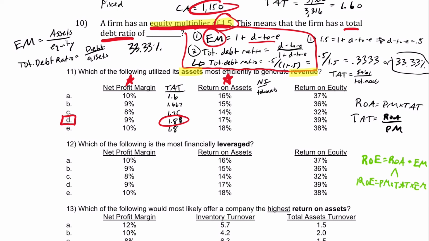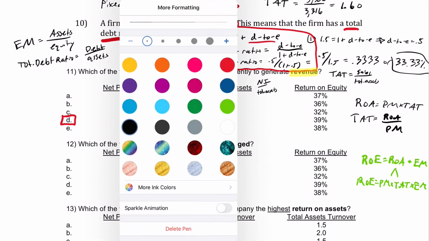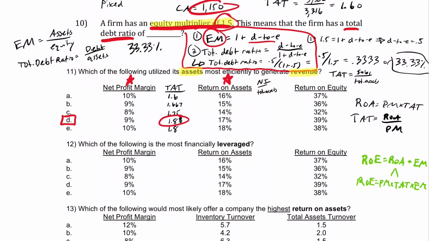In this case, they're asking for a measure of leverage. And we don't have any information for total debt or debt to equity ratios, but I can solve for the equity multiplier by using one of these DuPont steps, either step 1, step 2, or step 3. Based on what's given, I have ROA and ROE. I can solve for the equity multiplier using step 1.